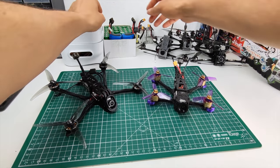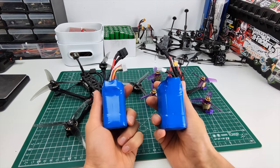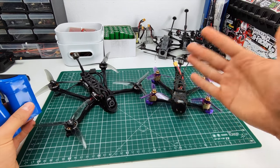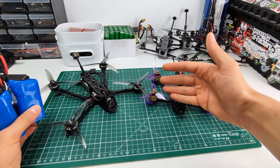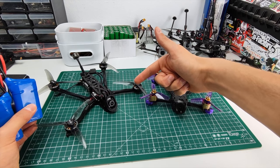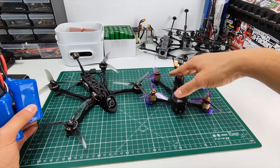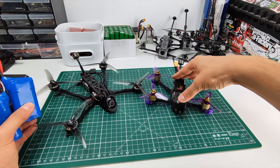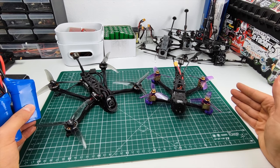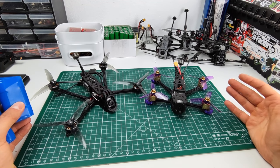It will be very interesting to go into the field, run these two on the exact same 3000 mAh 4S lithium-ion batteries, and see how much flight time we actually gain through the configuration that is geared more towards efficiency versus this more classical 3-inch configuration — for roughly the same weight and same stator volume.